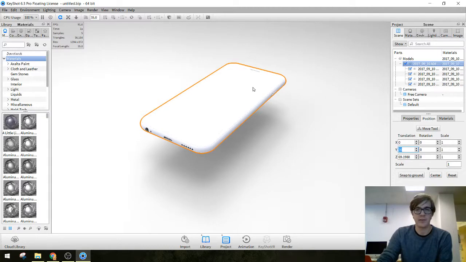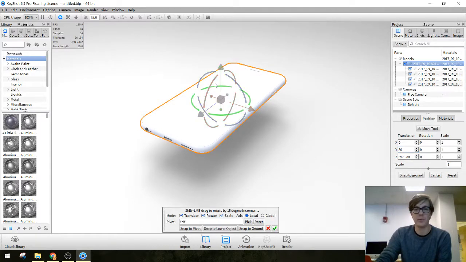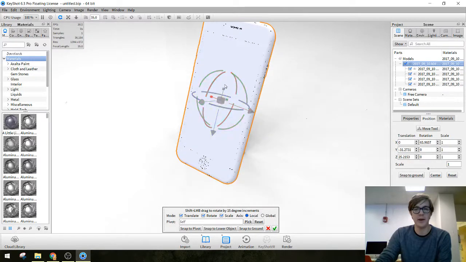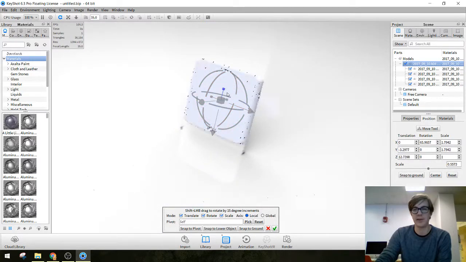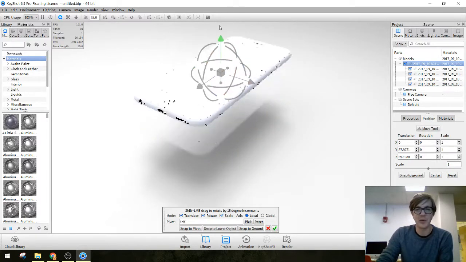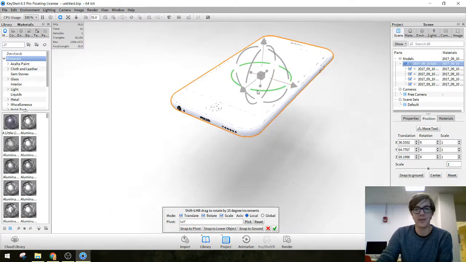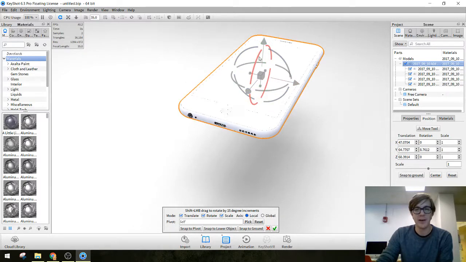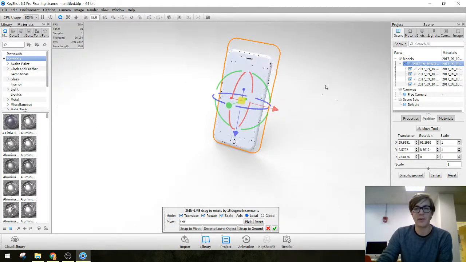Once you click that, you can look down at this position tab, and you can either type in locations to change the position of your model, or you can use this handy move tool and rotate your model around. You can move it up and, oops, that's scaling. I don't want to scale. Hold on, let's go back out of that. You can move it up and down, left and right, you can rotate it, and if you want your model to touch the ground, there's a handy little snap to ground button.